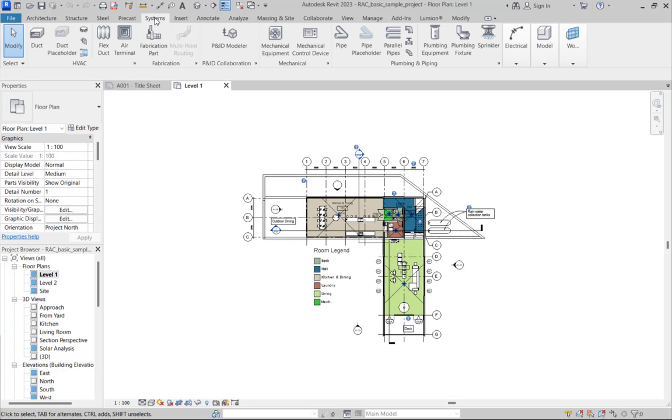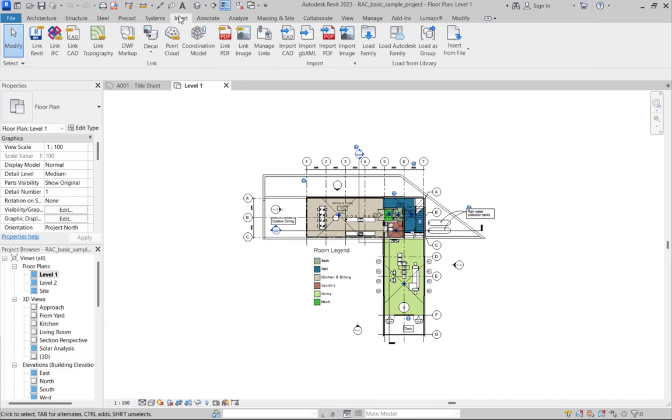We also have the systems, which talk about the MEP, the piping, the plumbing element, the lighting and stuff, providing our AC duct and also a whole lot. We are also going to deal with the insert panel, which talks about the link area. We can link our Revit file, we can link an IFC file, we can also link a CAD file into Revit.